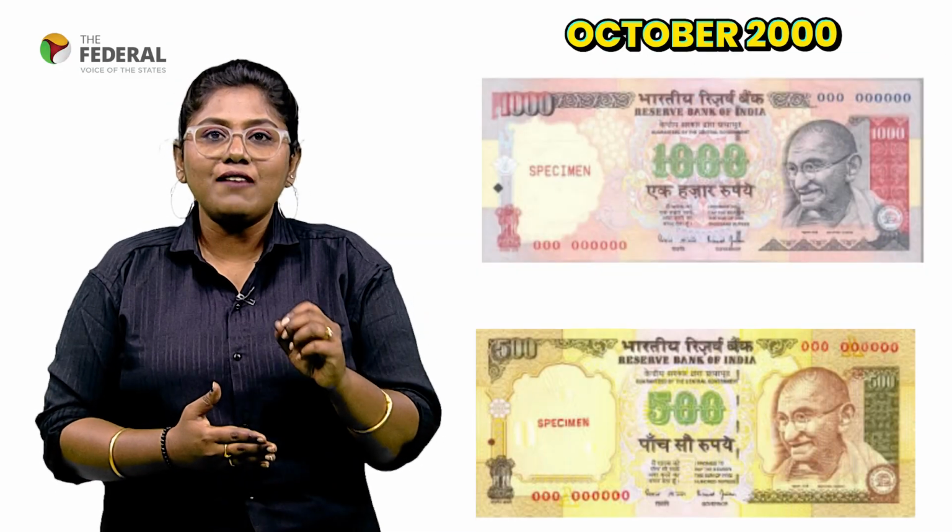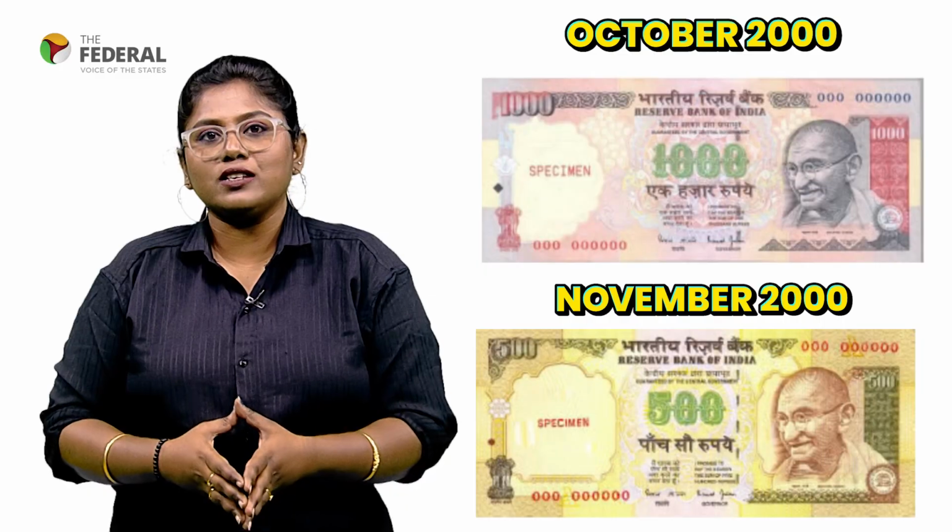The new series also added a 1000 rupee note in October 2000 and a redesigned 500 rupee note in November 2000 with color shifting ink for extra security. That is, the color of the numerals would appear green when the banknotes were held flat but would change to blue when held at an angle. By 2003, small coins like 5, 10 and 20 paise were phased out, followed by larger cupro-nickel coins. In 2006, all coins shifted to stainless steel due to high metal costs.